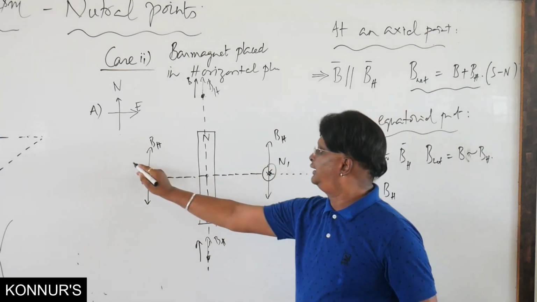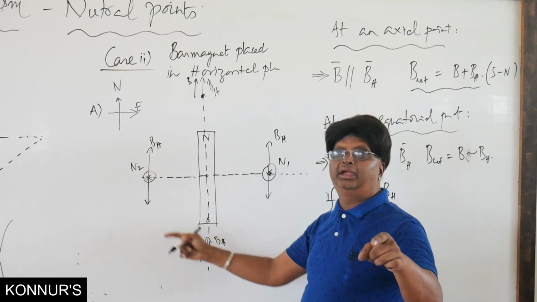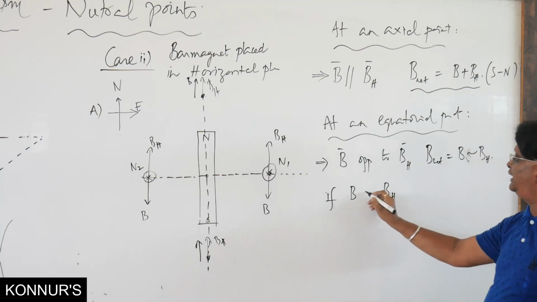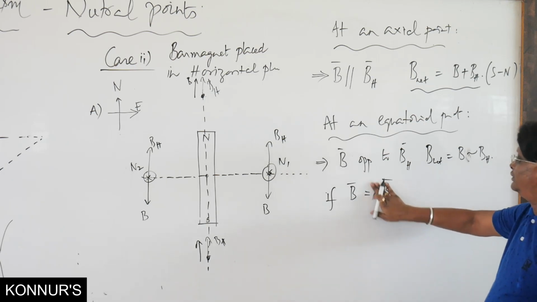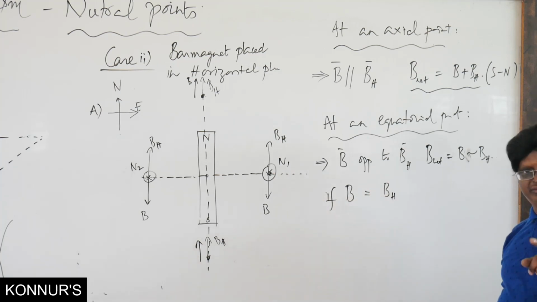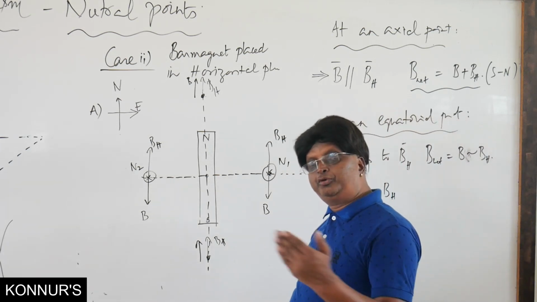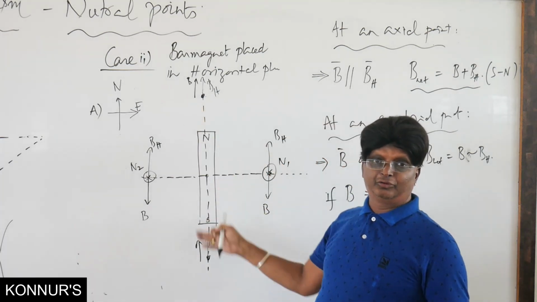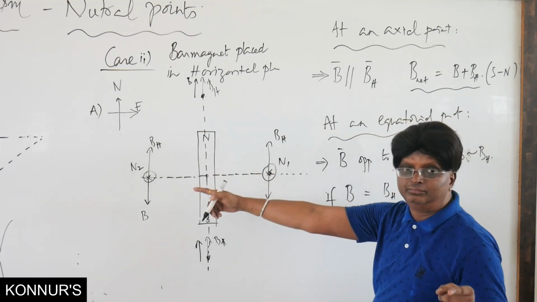One I call N1 and another I call N2, such that at these two points N1 and N2, B and BH are anti-parallel and also equal in magnitude. B is equal to BH in magnitude. B bar is equal to minus BH bar in vector notation; I am now writing for scalar only, B equals BH, and of course anti-parallel. Then these N1 and N2 will be the two null points we are getting. Remember, where do we get the two null points? With the north pole of the magnet facing geographic north or the south pole facing geographic south. We get two null points, one due east and the other due west.